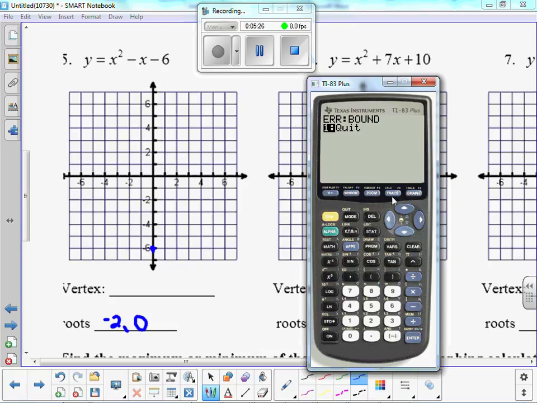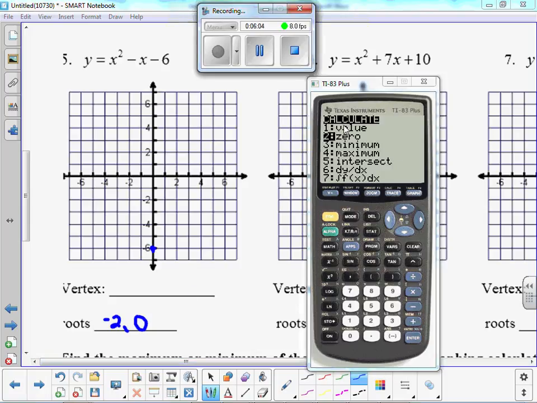Let me just try it one more time. So we're going to go back here to the graph and we're going to go second, trace, 0. So we're going to be a little bit above. It's a little bit too much right there. Enter, that's left bound. And we're going to go a little bit below. Enter, it's measuring it. It's right bound. Maybe I should have gone a little bit more. And then we're going to hit enter again. Okay, let's go back to my measuring. Second trace, 0. Then I'm going to hit enter.